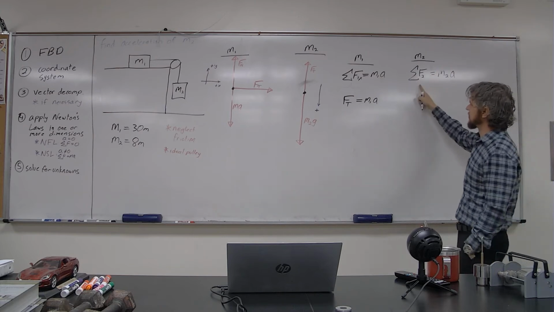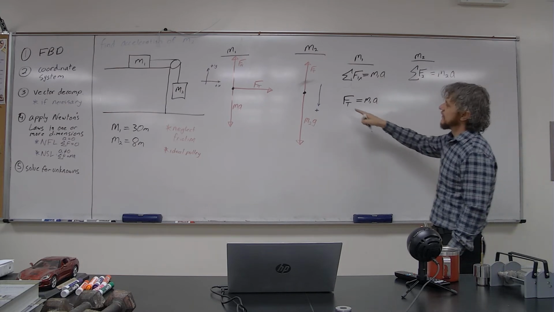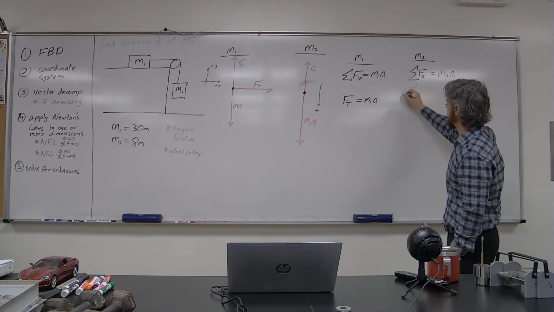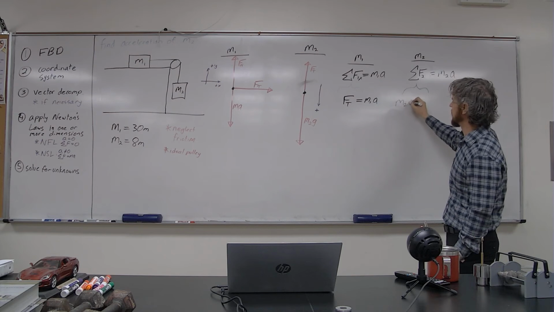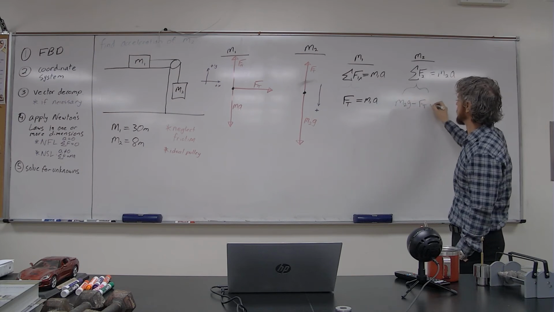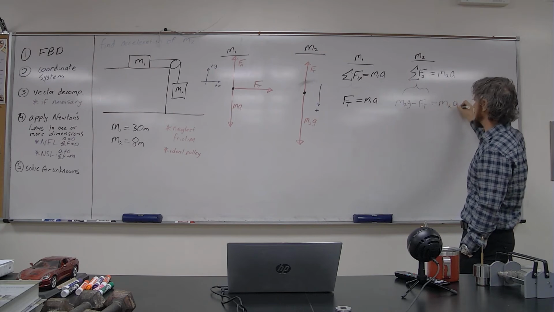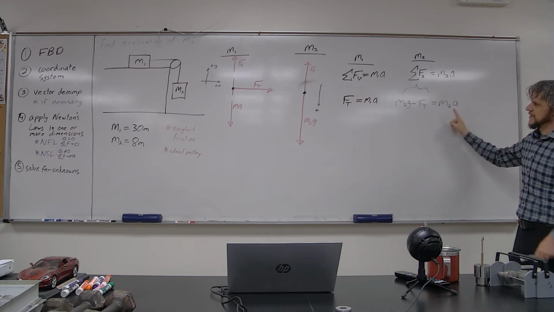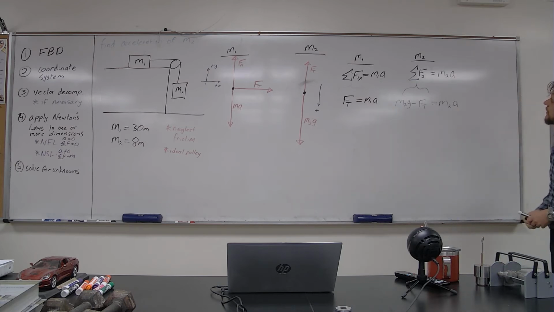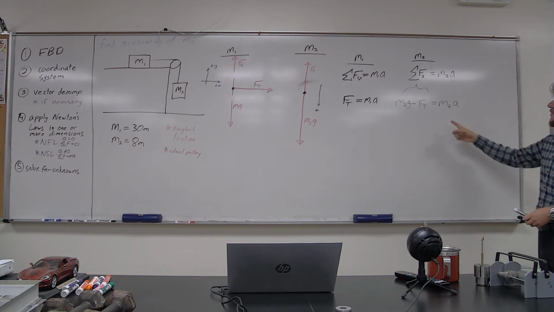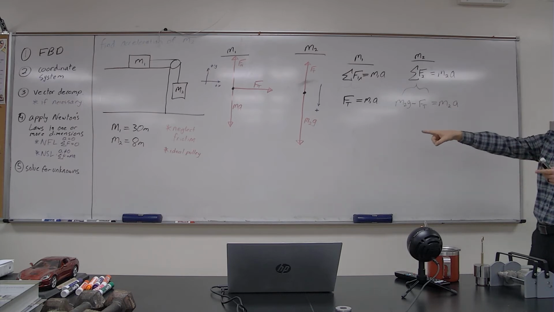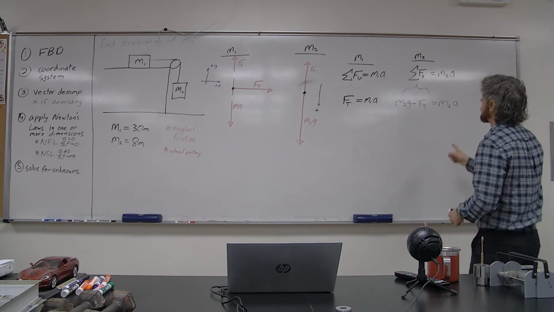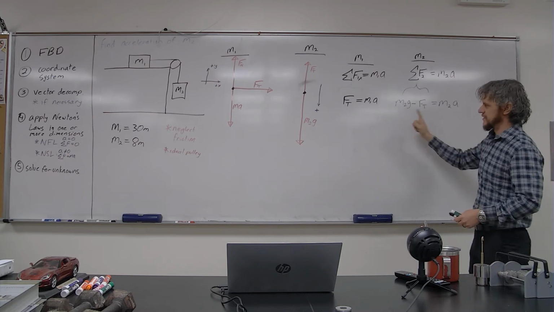Now the net force on mass 2, there's two forces here. And down is my positive direction, so in that coordinate system, when I unpack sigma F2, my positive force will be M2G minus the tension force equals mass 2 times the acceleration, okay? Now I'm getting somewhere because I see an acceleration here and an acceleration here. Really my only two unknowns. I don't know the masses, but I have expressions that will allow me to get an answer that will match one of the answer choices. So in this case, I have a system of two equations.